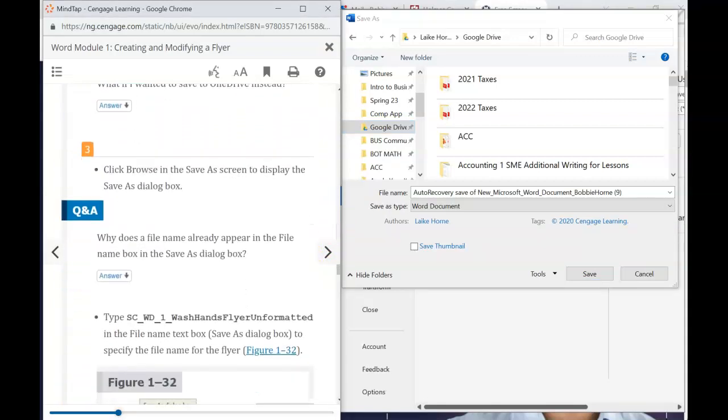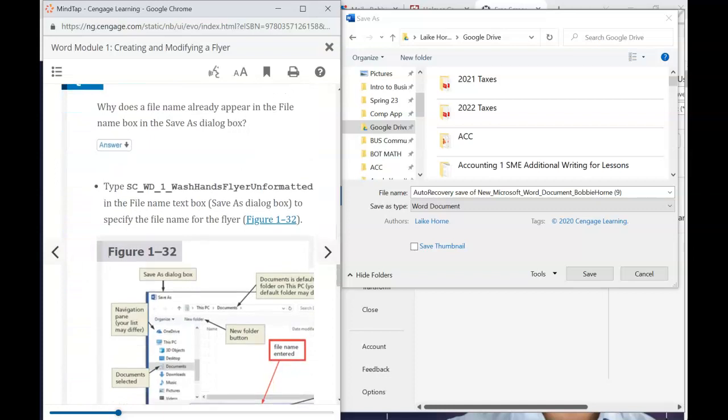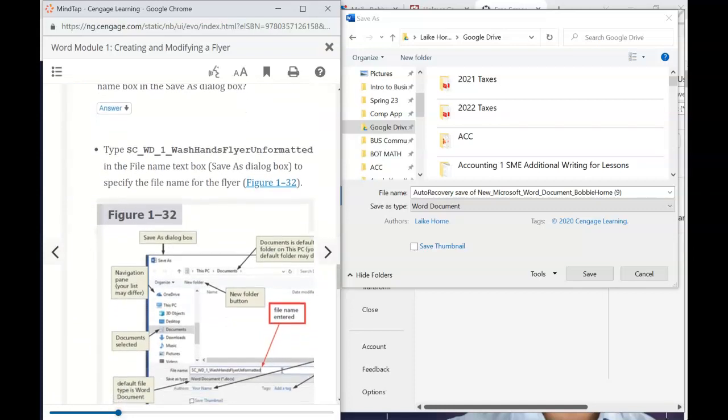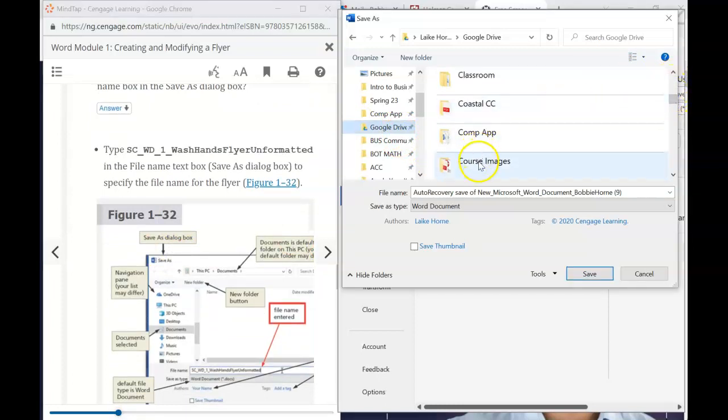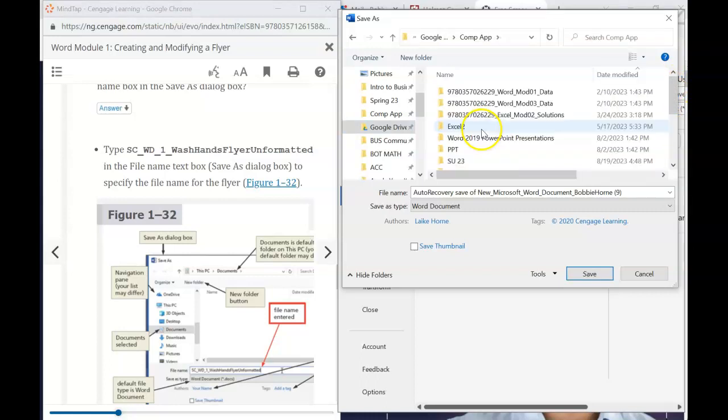Alright, so this is how you want to save it. And I'm going to my folder, Computer Applications, and I'm just going to save it there.